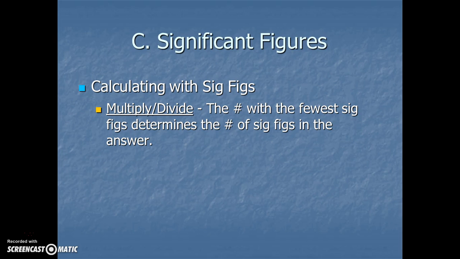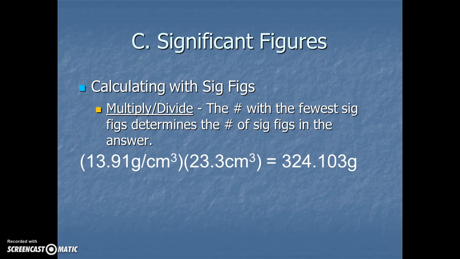And so this is the same determination that we made on the last slide. In this example, we have 2 measurements, one with 4 significant figures and one with 3 significant figures, 23.3 having 3. So this is the number we get on our calculator, 324.103, and we need to round this to 3 significant figures. So the 1 does not round up to 4. So our correct answer then, as you see the number of significant figures here, is going to be 324. Again, our answer must have the same number of significant figures as the least number of significant figures in our measurement.